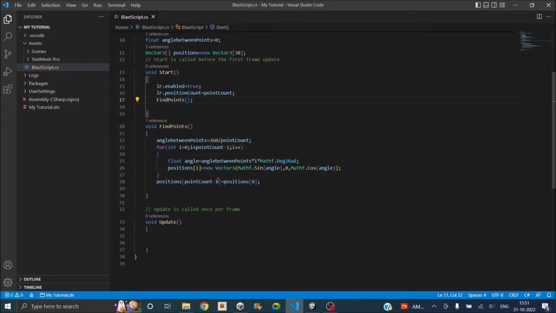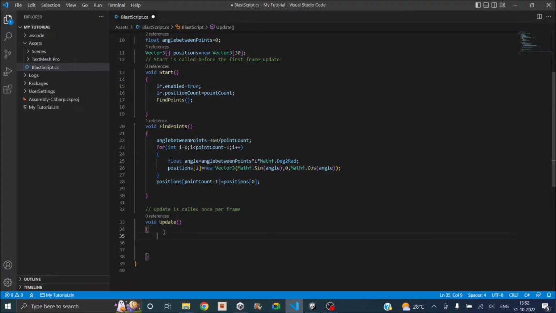Now all the positions that we have got are unit vectors because we have just found the angle and we have taken the cosine of those angles. Now we'll multiply that with the radius to slowly increase the size of the circle. Now before we multiply and set the position, we need to increment the radius every update.